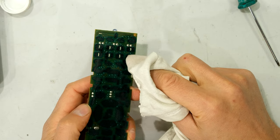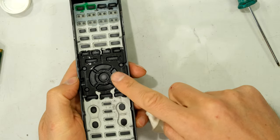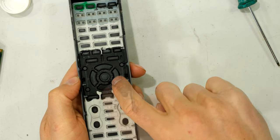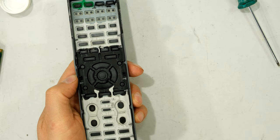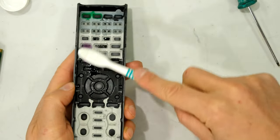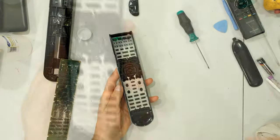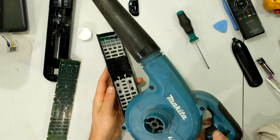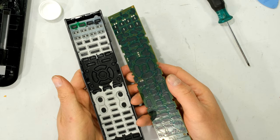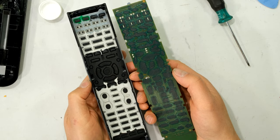Be careful — in this case there are surface mount LEDs, so I'm just wiping around them. When it comes to the rubber side, I don't recommend using a cloth because it leaves lint, dust, and fibers on the surface. Instead, I take a toothbrush and give it a bit of a clean. To dry it, I use a blower. Once it's clean, I try not to touch any of the surfaces because fingers have a bit of oil on them.